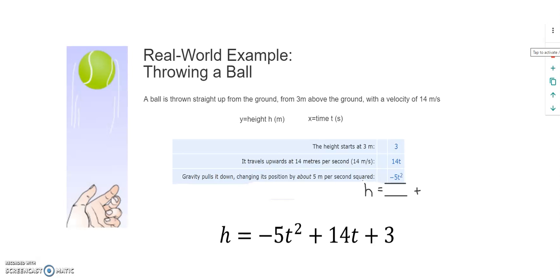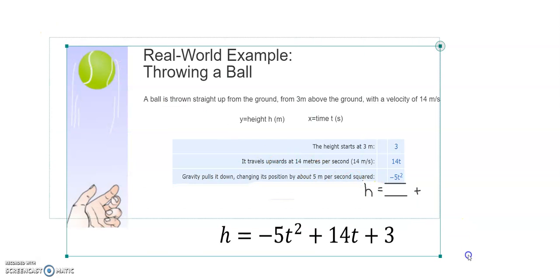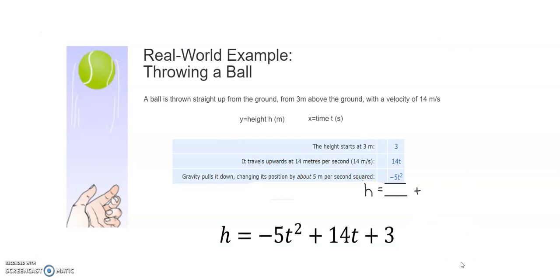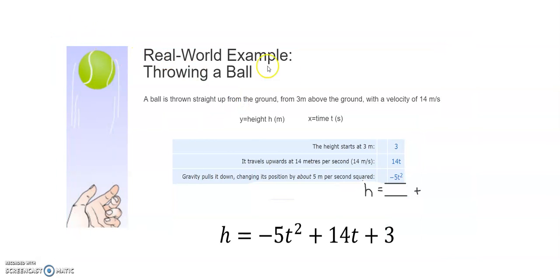Now, as I wanted to show you before, the reason we factorize these quadratic equations is because that allows us to actually find some cool values. So, giving a real-world example of this, which is quite nice in quadratics, because we can actually see where maths applies to the real world, instead of in a lot of cases with differentiation and integration. It's quite hard to see straight off the bat.